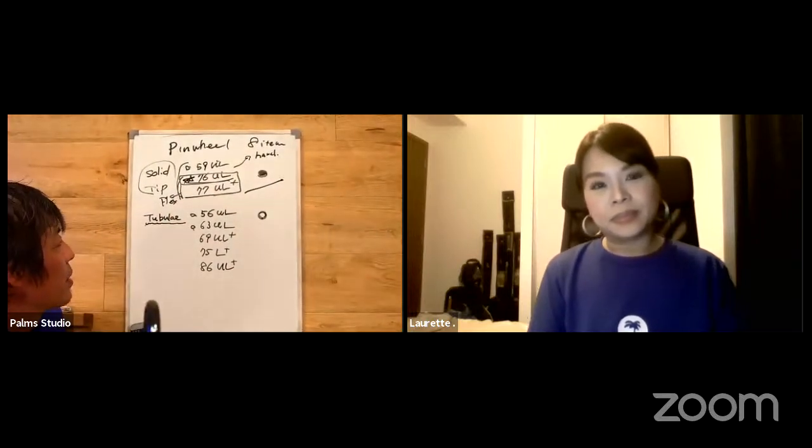The 760UL or 77UL+. Actually, the solid tip is better, very flexible. Three models: two models are flex tip, one model is a hard tip. The 76UL and 77UL+ are flex tip.